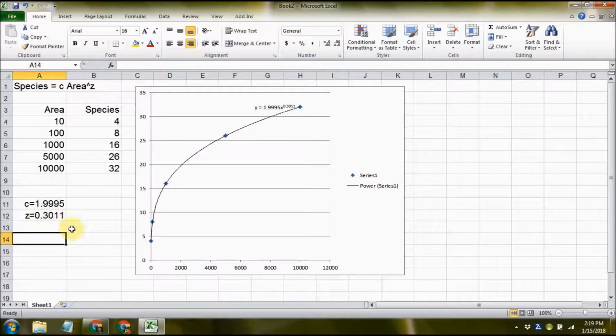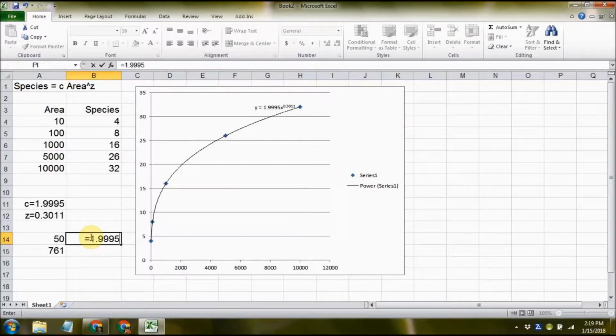So we could now use an island of any area we want. Let's say we have an island that's 50 hectares. Let's say we have another one that's 761. We could predict how many species should occur on that island by just typing in the equation. So if this is the area, species should be equal to 1.9995 times, put in parentheses, whatever our area is.